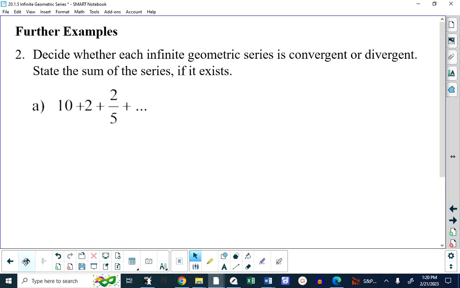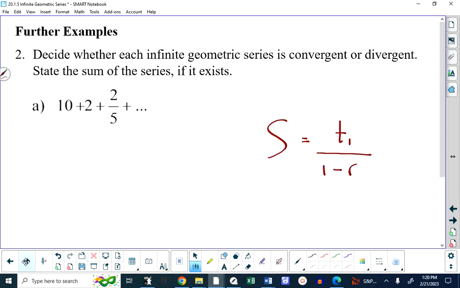So, can we use the formula here? This is what this question is asking. Yes or no, are we allowed to? Well, you have to decide whether it's convergent. And now comes the part of the lesson where I haven't let the cat out of the bag, so to speak. There's a rule that we're going to use here, but how many of you see that this will be convergent? What is it about this, you think, Ashira, that is saying it's convergent?